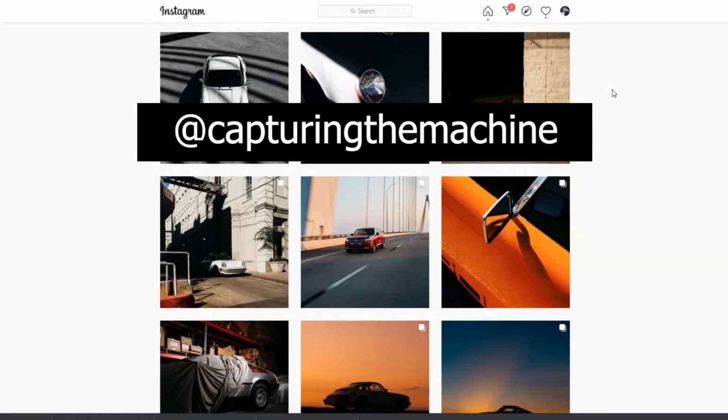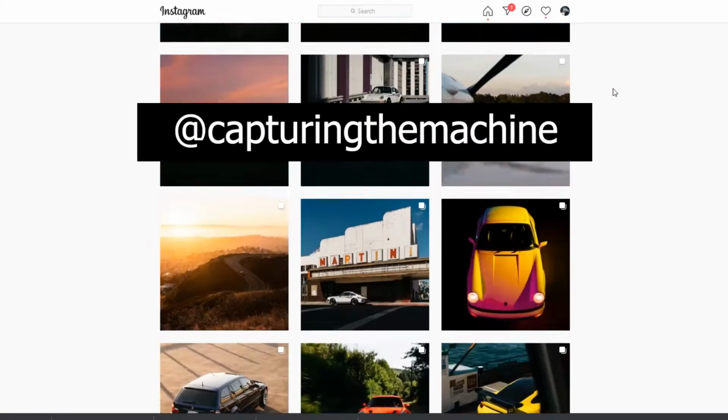Who wouldn't want that? I obviously wanted more people to know about the swap and more people to do it, and so that got the ball rolling. Basically, they sent out Kevin from Capturing the Machine. He's a really good guy, and he took amazing photos of the car. He definitely knew what he was doing. He also has a YouTube channel, so you can go ahead and check that out.